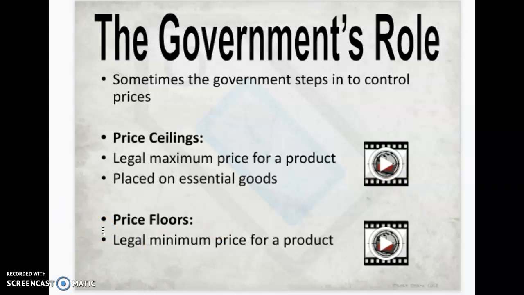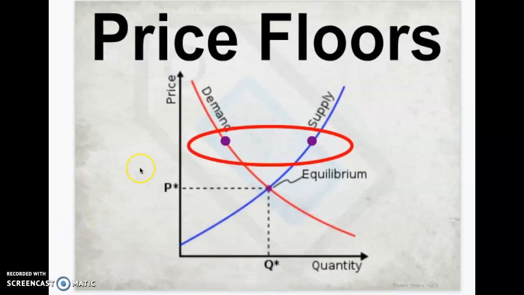The other way that the government intervenes is through price floors. So they will set a legal minimum for a product. This here will explain price floors, and an example of price floors is with minimum wage. So again, the problem with price floors is that if we set minimum wage too high, so higher than the equilibrium where we can't go below that, then we have caused a surplus. So if this represents the number of workers at a particular price, what happens is you have lots of workers wanting to work, a high supply of workers, but businesses just aren't demanding it. So that in turn looks like unemployment.